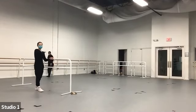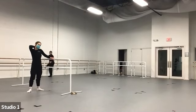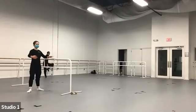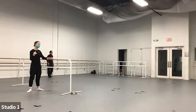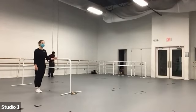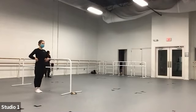Demi, demi, grand, forward and back. Demi, demi, grand, side to side. Let's take the plie and twist, 3-4. Plie, twist, 7-8. Demi, demi, grand, circle, circle, and left. You get just a little bit of an up and down on that side.